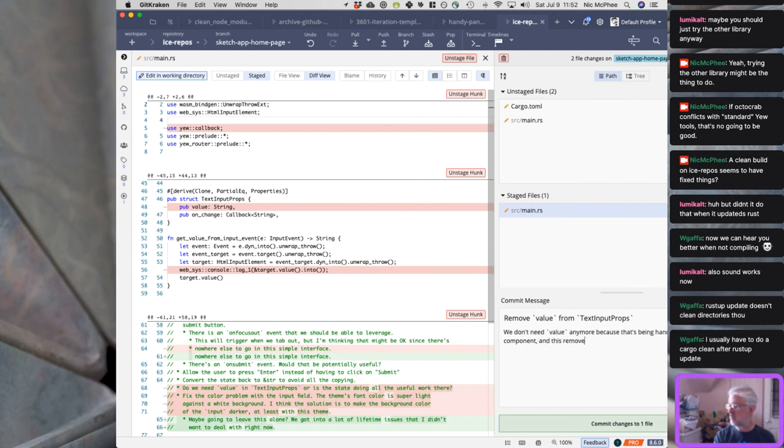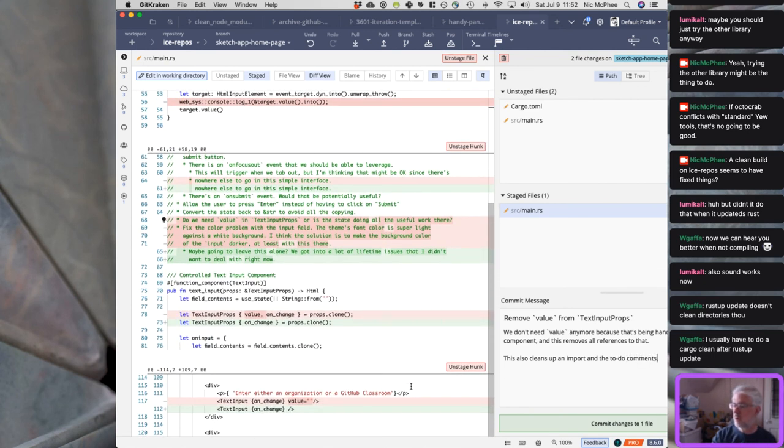And this removes all references to that. This also cleans up an import and the to-do comments. Yep. Bloop.